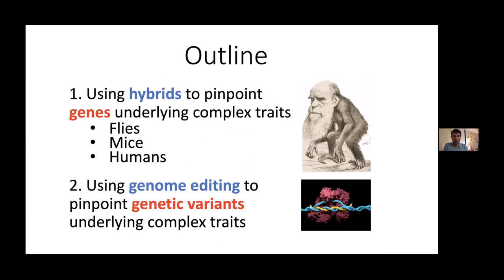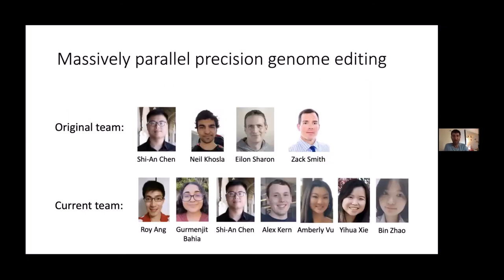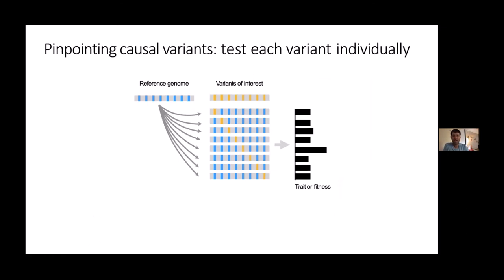In the last few minutes I'll turn to using genome editing to get even higher resolution down to the level of single genetic variants — a large team project over the past five years. The general idea is to use genome editing to achieve single-variant resolution by starting with a single reference genome and then testing a list of variants one at a time. If only one variant is different in the entire genome, we can measure the phenotype and look for a case where it differs from the reference — and if it differs, we know whichever variant we engineered must be responsible.